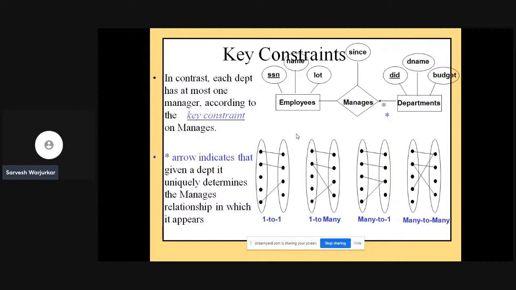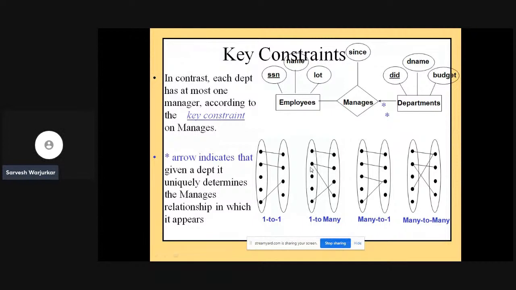So on the left hand side we'll say it is the employee, and on the right hand side it is the department, like these two oval shape diagrams: the left side is the employee and the right side is the department.